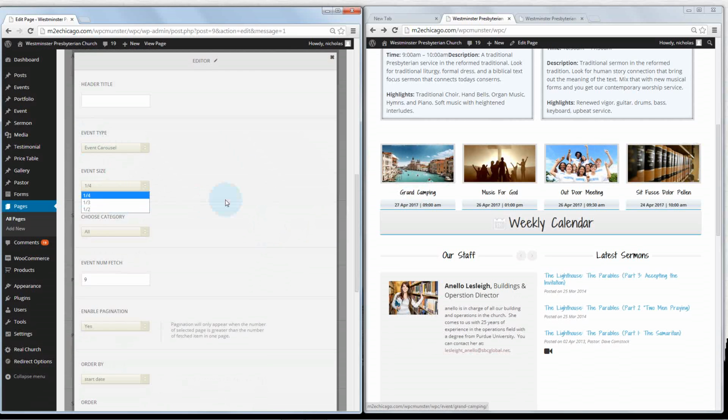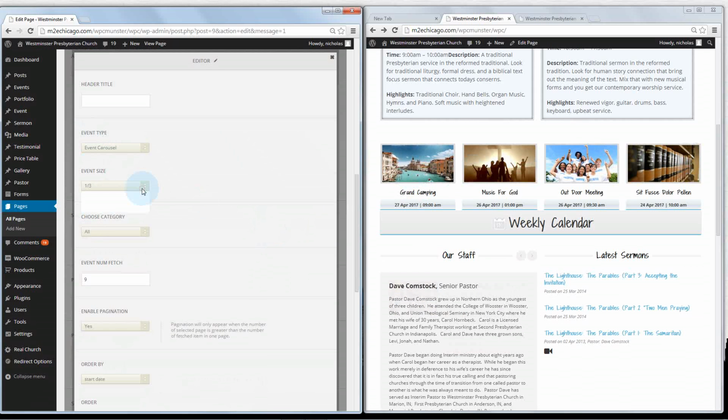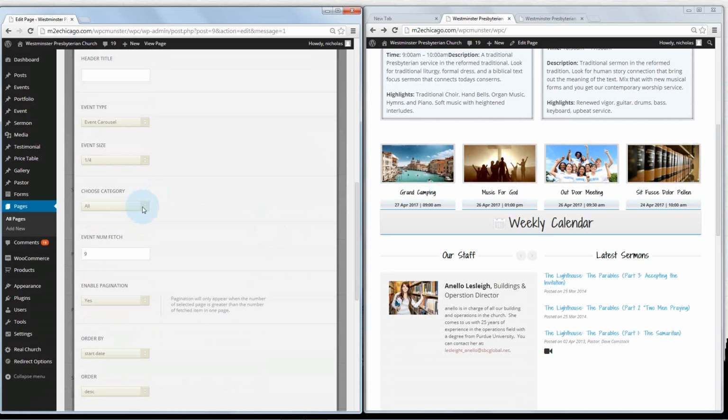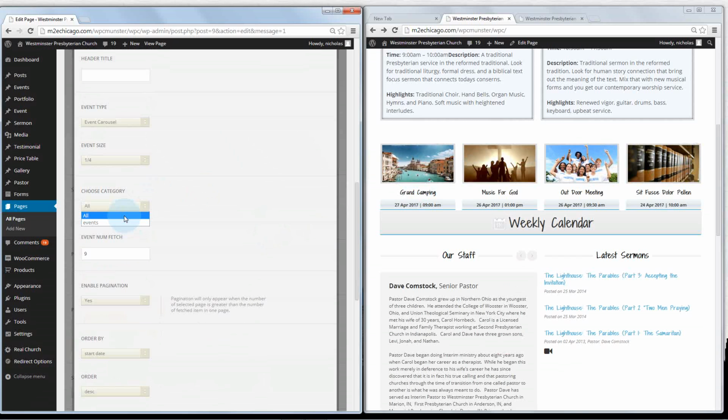One of the unique characteristics of WordPress is its ability to utilize categories. A category is just a way of, you guessed it, categorizing content or information. Now if I went to events, you'll notice I can create event categories. I could create a wide variety of event categories. I could create event categories for the youth group and have a whole page displayed just for youth group events.